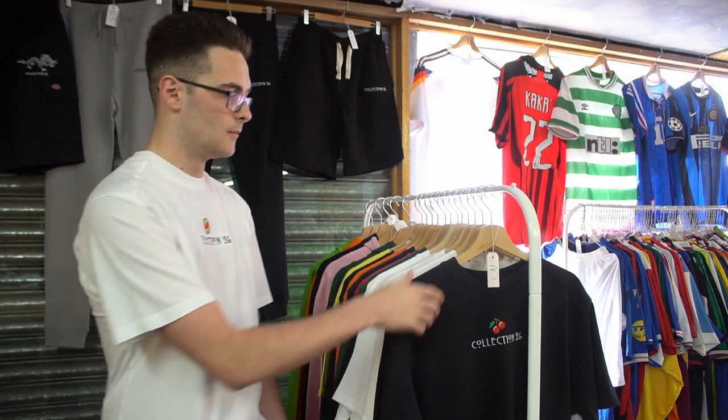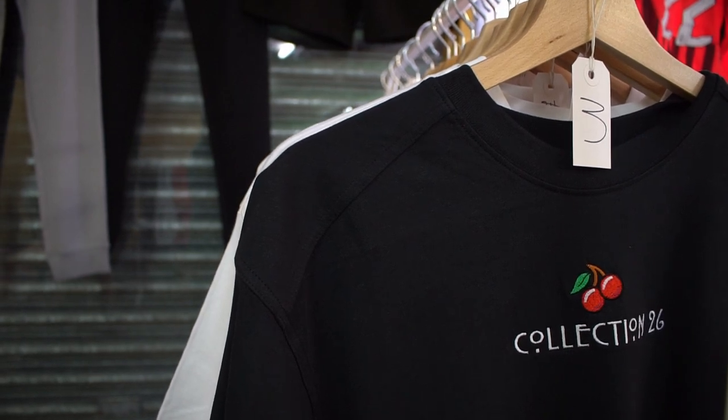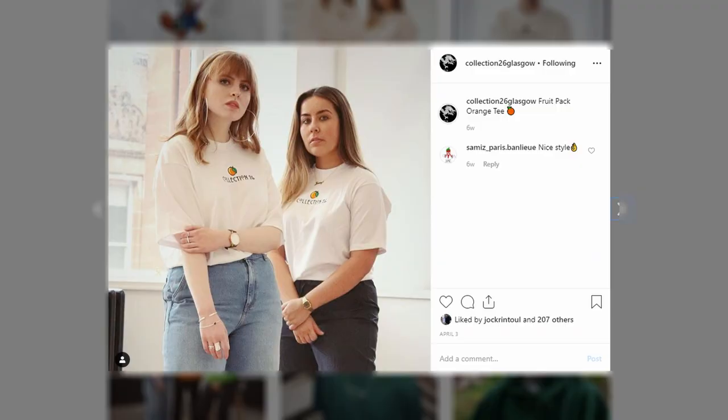I quite like that — I'll put my spin on it and just kind of make the tops. So we've got the cherry tee. I feel like the cherry is almost even a bit overbaked in fashion to be honest, but I just went for it because it's actually ended up quite cute. It's popular with girls as well, so that's what I'm kind of trying to do — take it beyond just guys wearing it and try to get them all unisex.